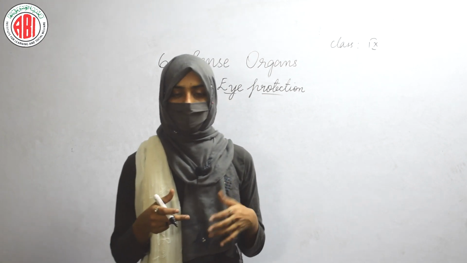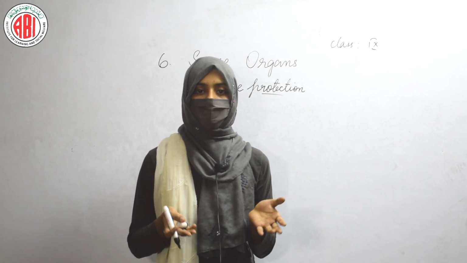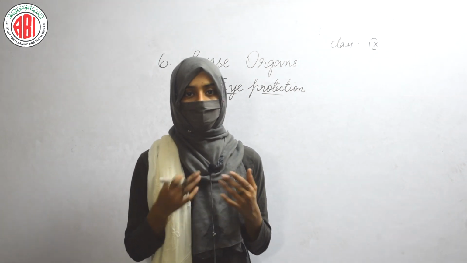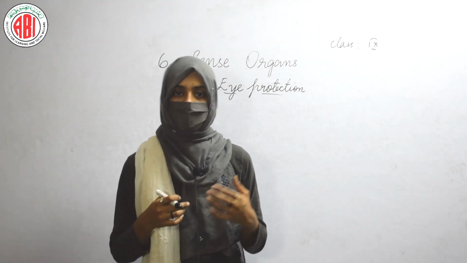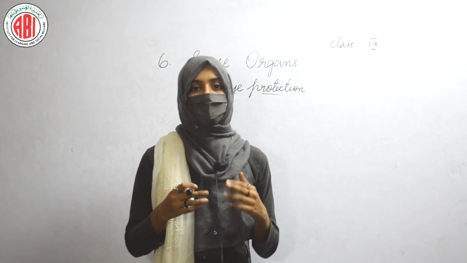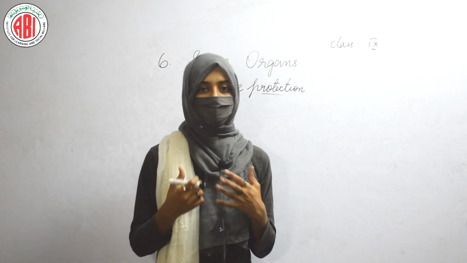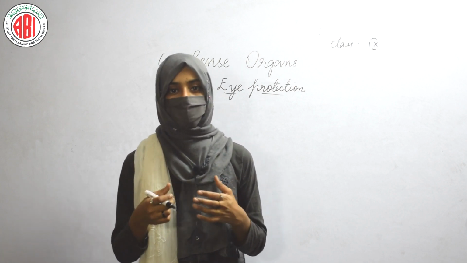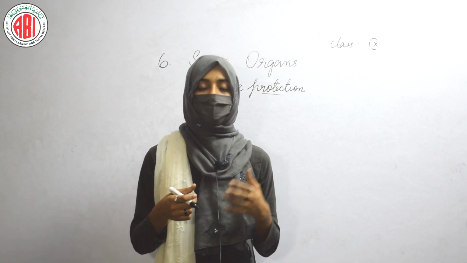And also by wearing goggles while going outside, because when we wear goggles while traveling somewhere, it prevents dust particles from entering our eyes. So, in such a way, we can take care of our eyes. And one more thing is, we should take a healthy diet to protect our eyes. We should always have some vitamin A rich foods like papaya and carrot to keep our eyes healthy.